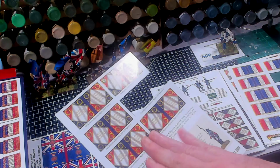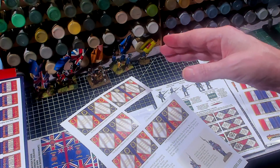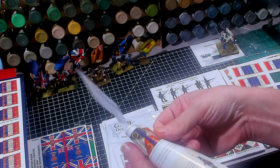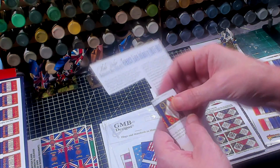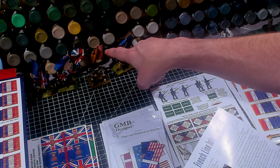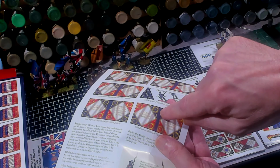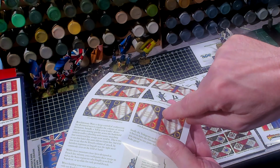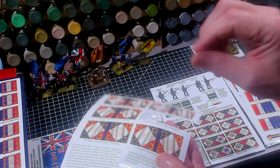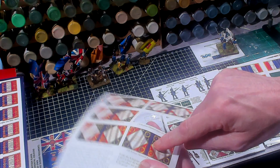So the issue is, when you go to cut these out and you go to put them on your model, you have to wrap them around your flagpole, right? And when you start bending these and folding them and getting them as small as a standard pole, what happens is the ink, or the gloss, starts to cause the picture to separate. It cracks. You get a bunch of different crack seams on there.